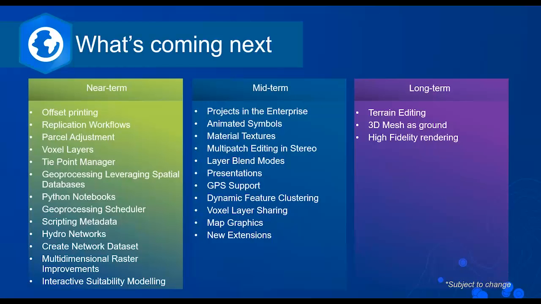And then in the long term, we're adding 3D mesh as something that you can use for a ground surface. And this is going to introduce the ability for you to have really precise and accurate surfaces that can be used for structures such as tunnels and underground mines. So this is going to be really awesome. I think there's going to be a lot of very cool applications in the mining industry. And so there's a lot to look forward to. And that's what I have for you today. And back to you, Pete.